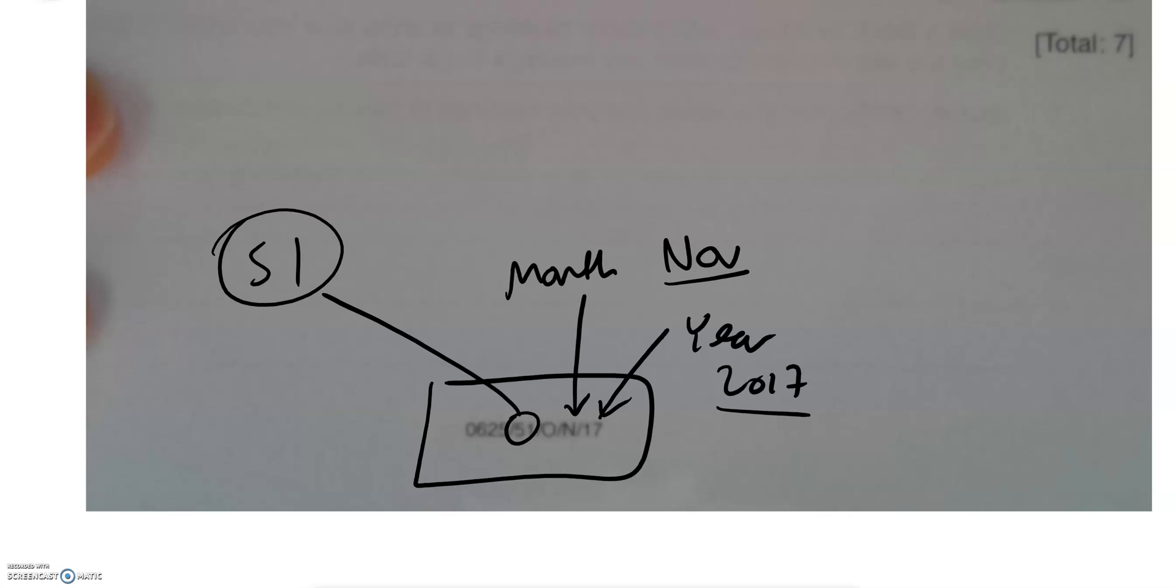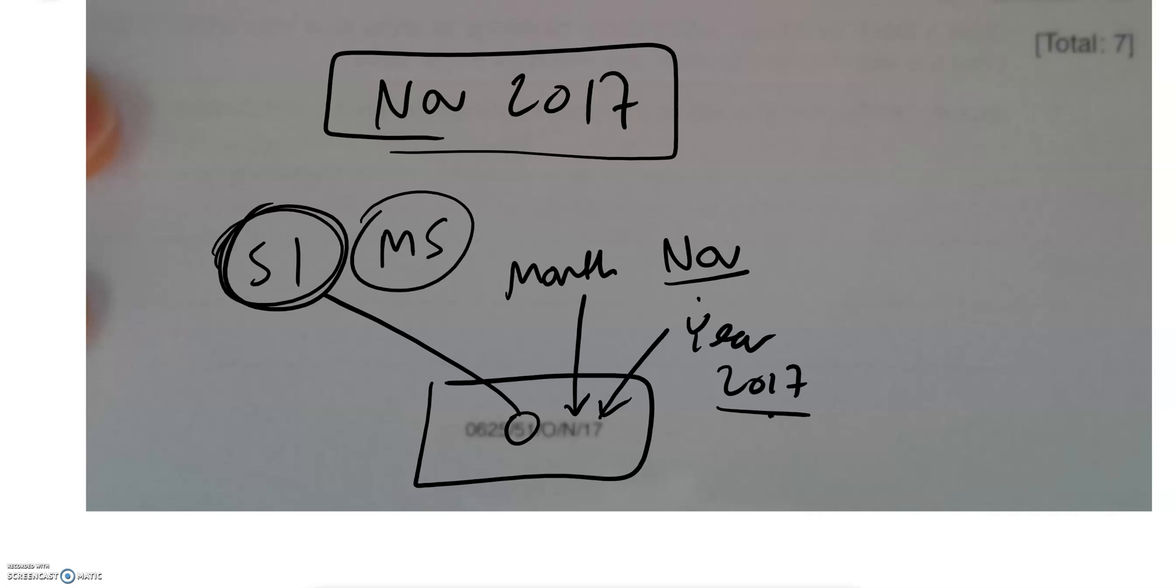If you look at the link I sent you, it's got all the folders in. If you then find November 2017 in there, are all the papers. And if you look for 51 with MS written near it, MS obviously stands for mark scheme, so just find 51 MS in the November 2017 folder. That will give you the mark scheme, so it's a great place to go to practice these practical questions. Thank you.